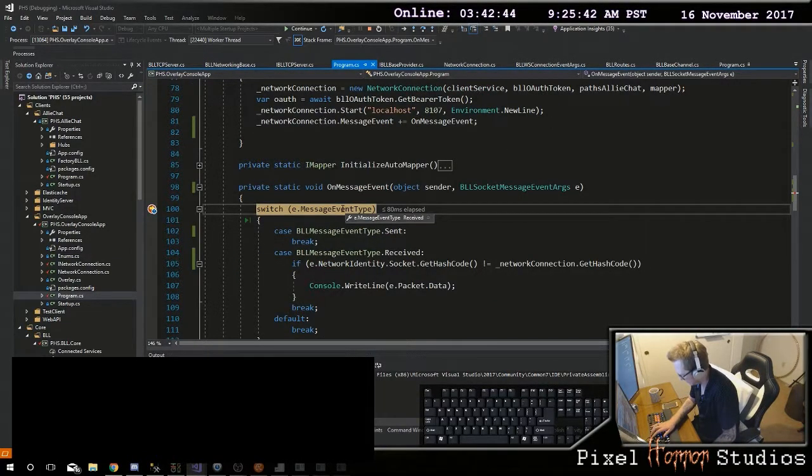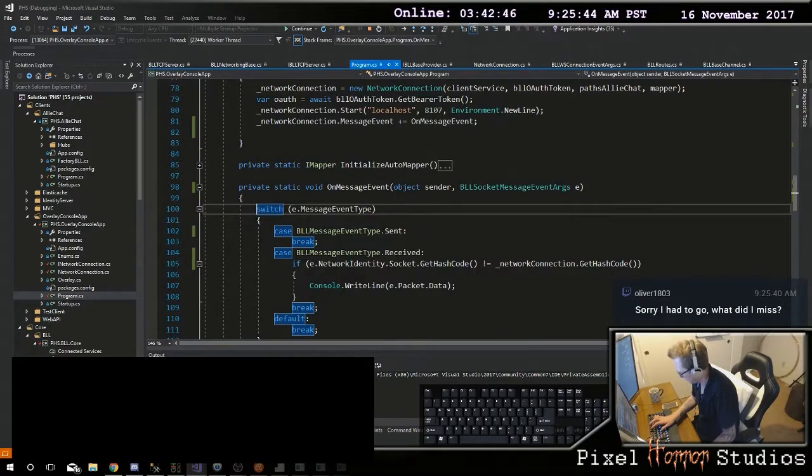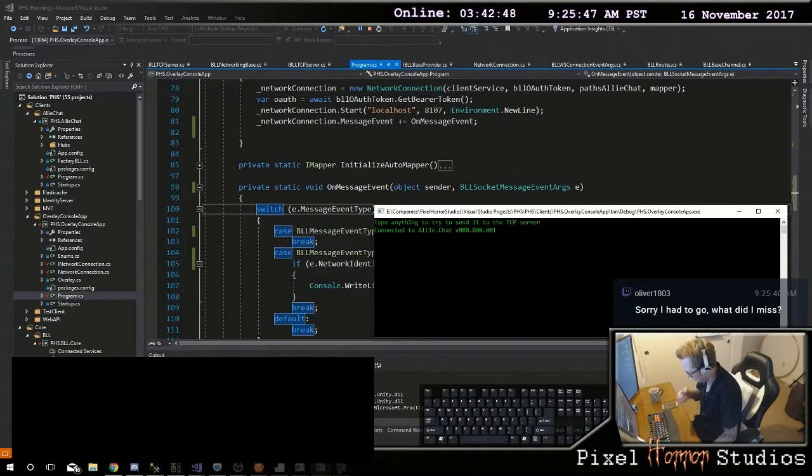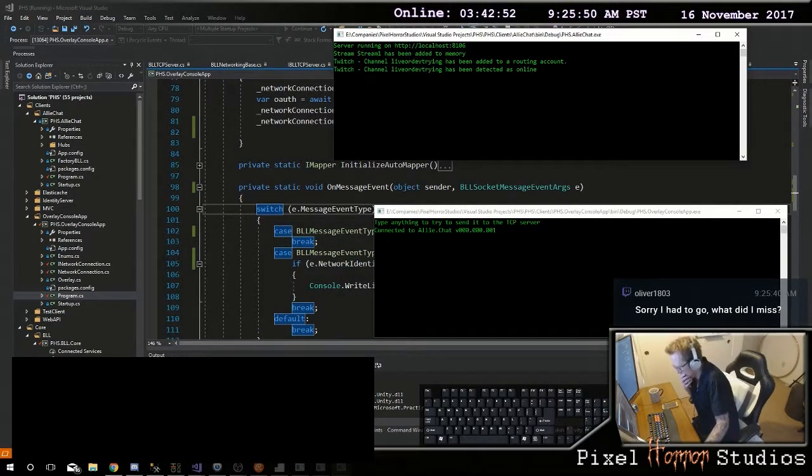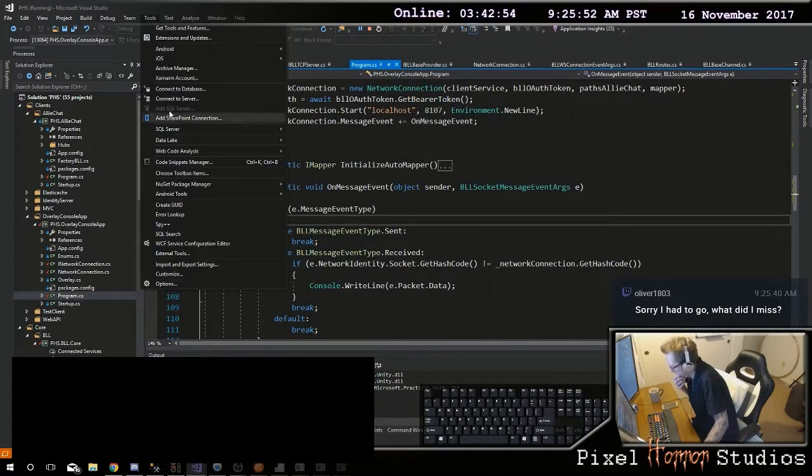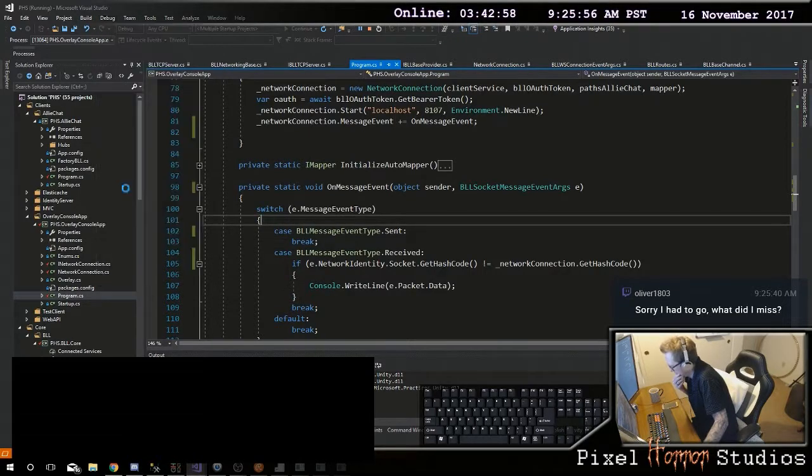Okay, now we received it. It's going to write it now. And now it worked. So we can go ahead and delete all of our breakpoints.